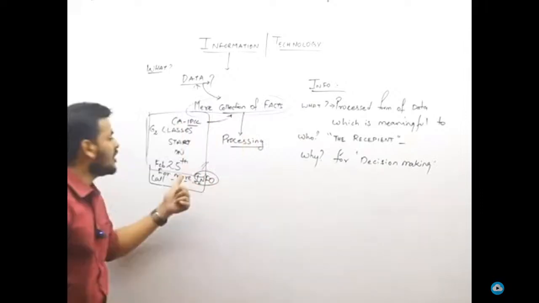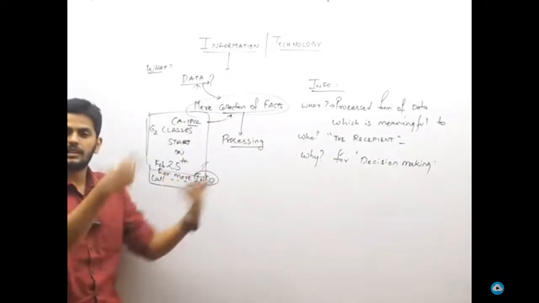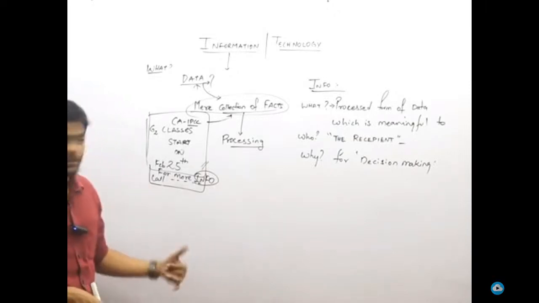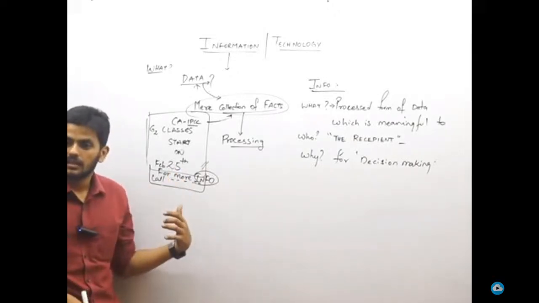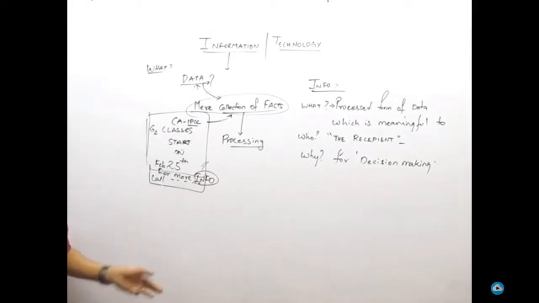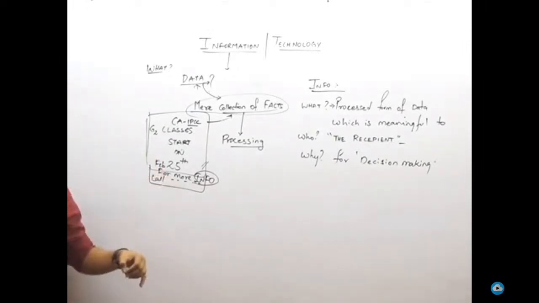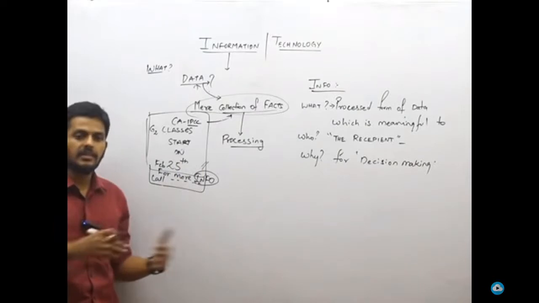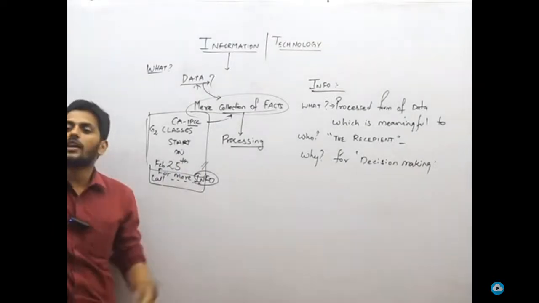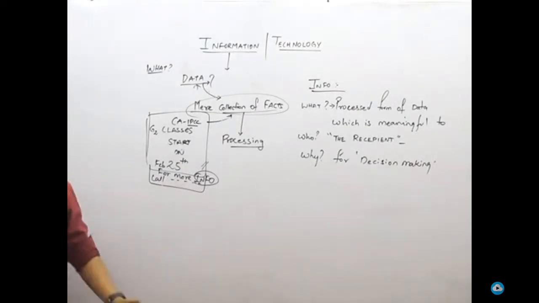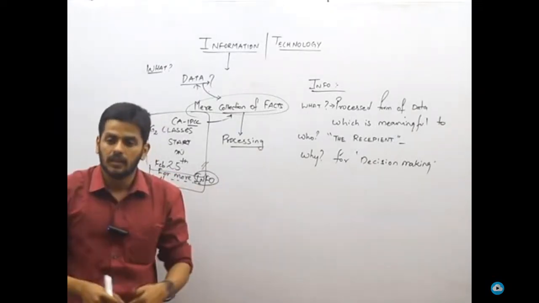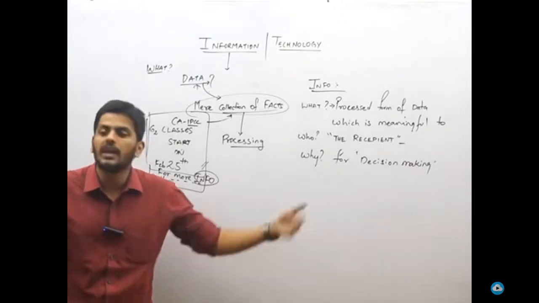Guys, is he making an on-the-spot decision, or is the 25th a future date? No, don't be bothered about today's date. Somebody could read this board on the 10th, and somebody can read this board on the 25th morning also. So are they making a decision right now or for the future? Could be anything. If I'm reading it on February 10th, it's a decision for me whether to join the class on the 25th or not. That is one decision. If I'm reading the board on the 25th morning, it is an immediate decision: should I join the class today or not?